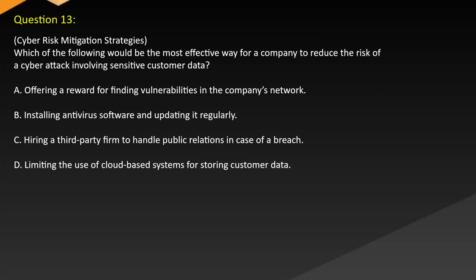Question 13. Cyber risk mitigation strategies. Which of the following would be the most effective way for a company to reduce the risk of a cyber attack involving sensitive customer data? A. Offering a reward for finding vulnerabilities in the company's network. B. Installing antivirus software and updating it regularly. C. Hiring a third-party firm to handle public relations in case of a breach. D. Limiting the use of cloud-based systems for storing customer data.